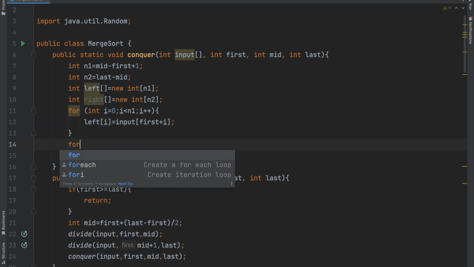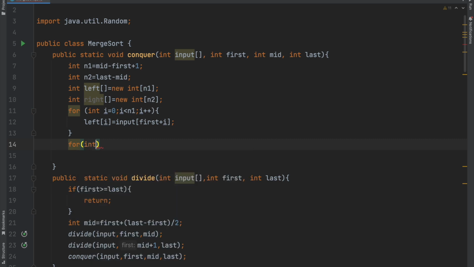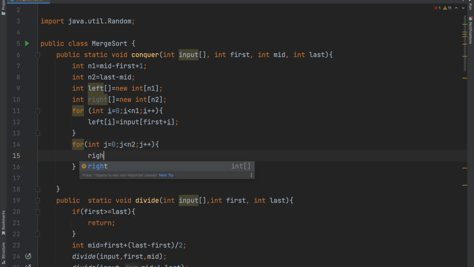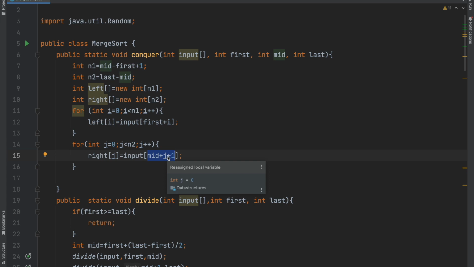And similarly we'll be filling the right array as well. Here we are doing mid plus 1 plus j, because for the second part of the array we are starting from mid plus 1.